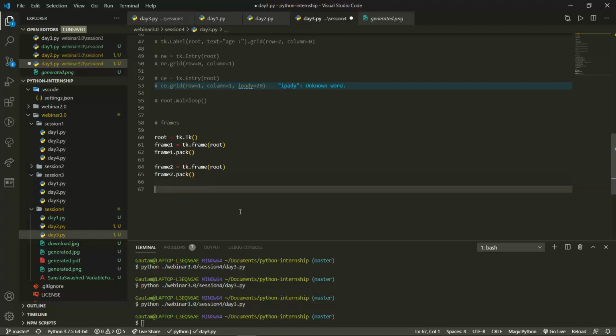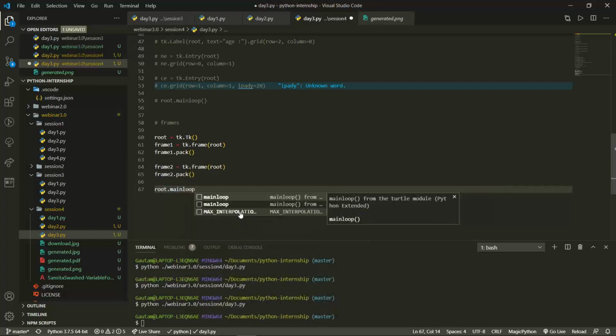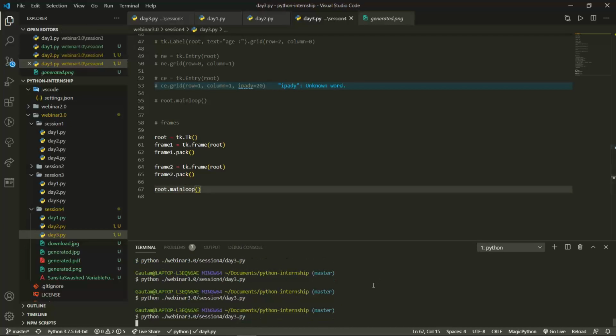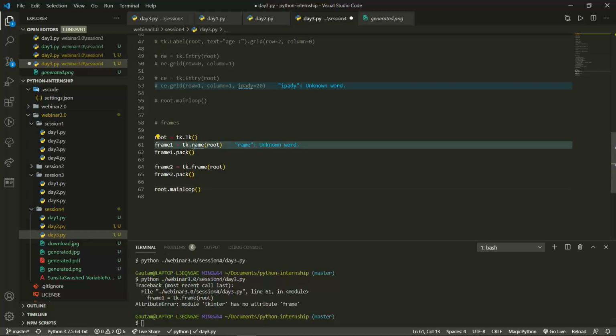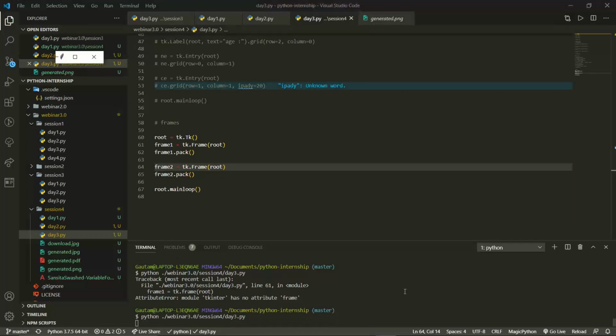Now if we just call root.mainloop and execute this, there is some mistake. tk.Tk has no frame. Okay, I have written frame in lowercase. F should be capital. Now if we execute this, you can see we are getting a blank container.